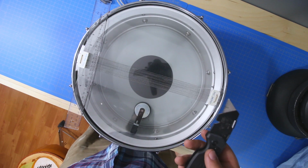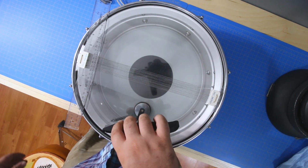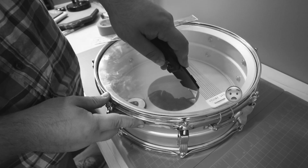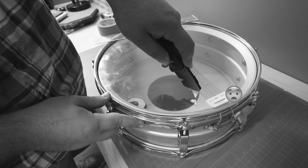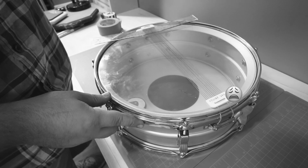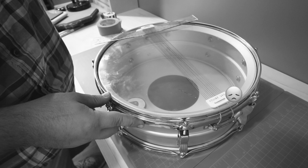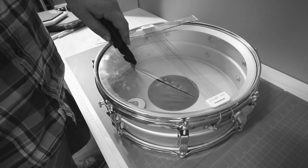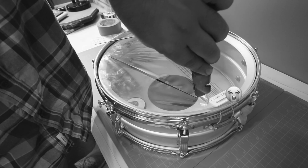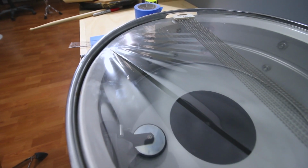Alright, so now for the fun part, we're going to take this razor blade and slice the head somewhere. I guess we'll go like that. Why not? Well, doesn't that just look great?